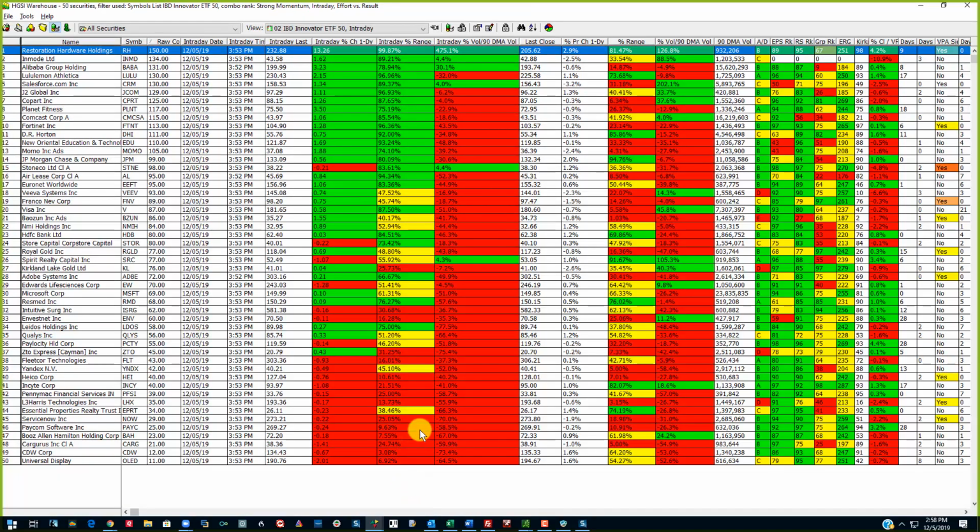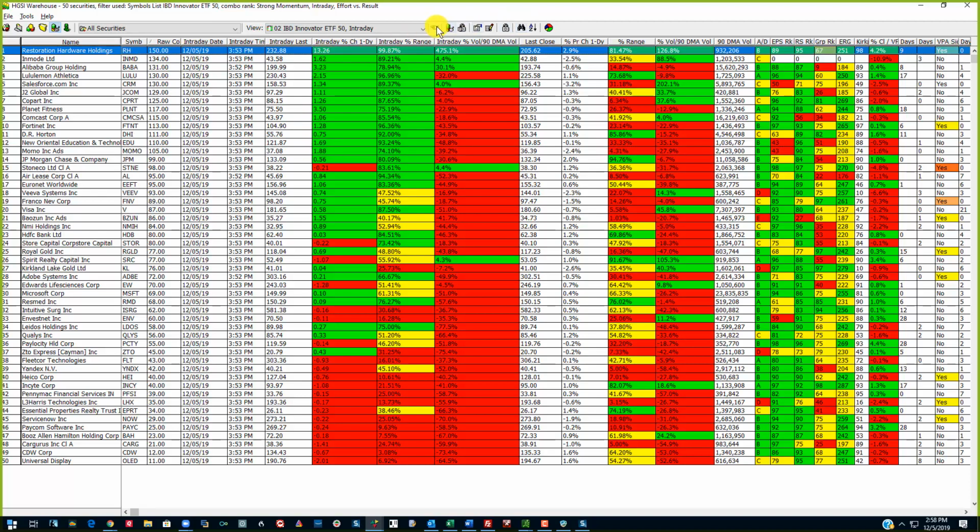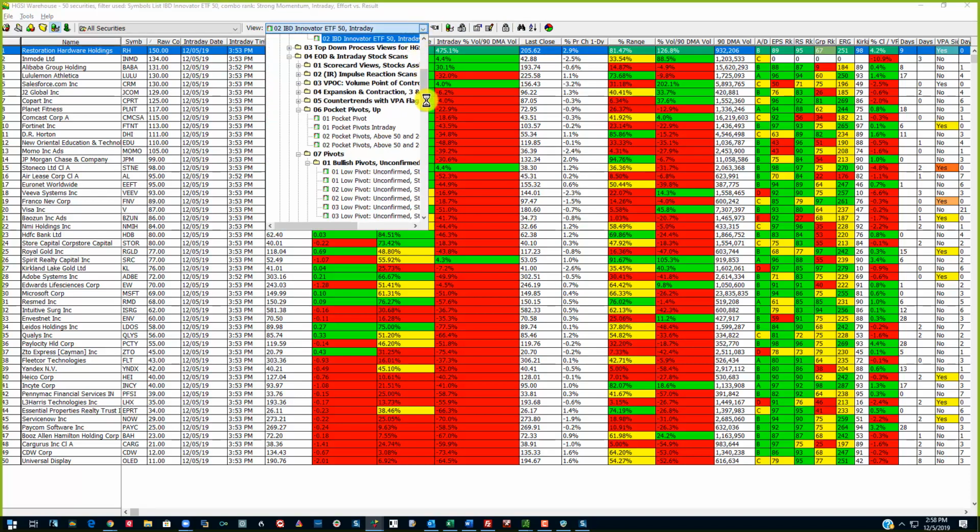All right, so what do we have here? You can see that these are all familiar names. If you pull this up and look down here, I don't think I see a stock in here that I don't know about. But if you use the intraday function on this, you can find which of these stocks are moving intraday if you're using Thinkorswim as your data driver intraday. This works beautifully for something like that. This is the Innovator 50.